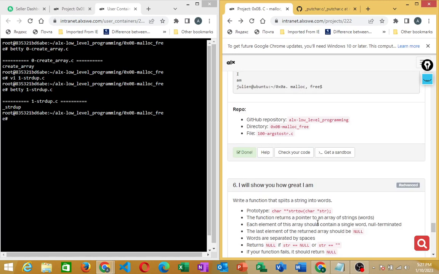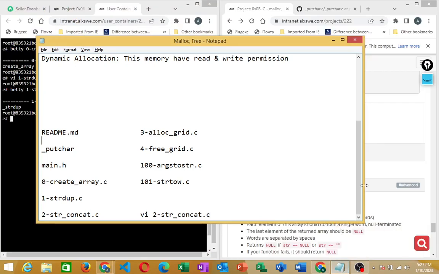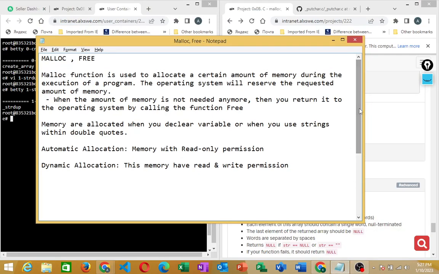Just as a recap, we have said that the malloc function is used to allocate an amount of memory during the execution of a program. Memory is allocated when you declare a variable or when you are using a string within double quotes.